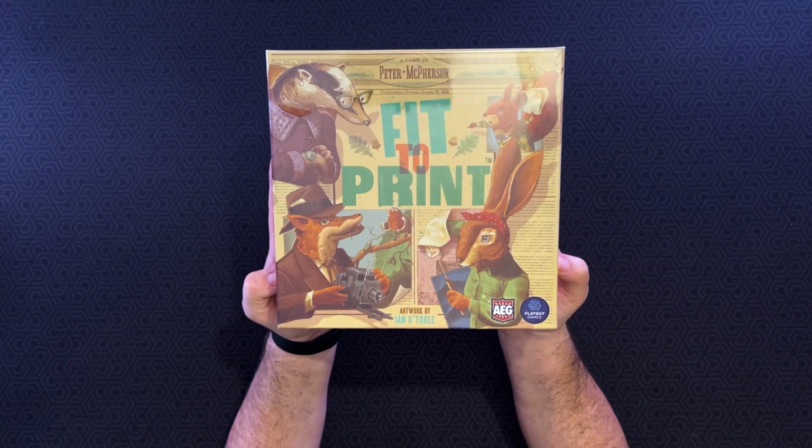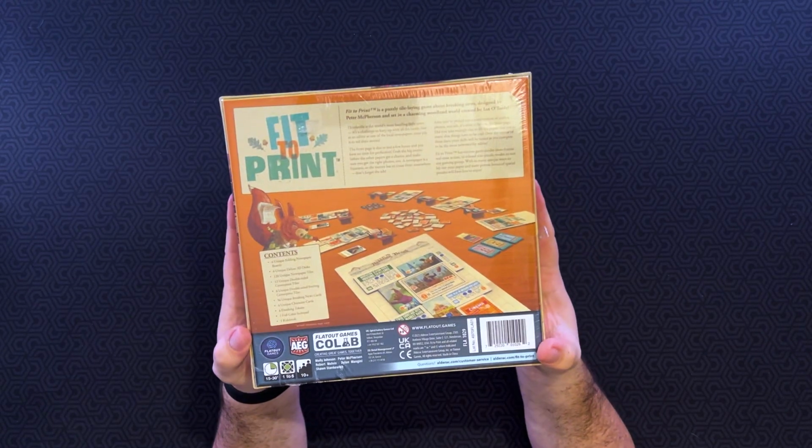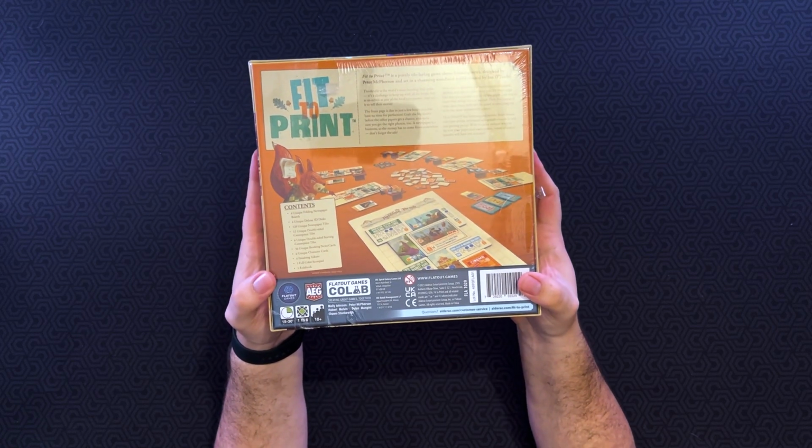So let's go ahead, and we've already seen the front cover of it. Sorry about the glare, we haven't unwrapped it yet. And then we're going to take a look at the back here with all the work there.